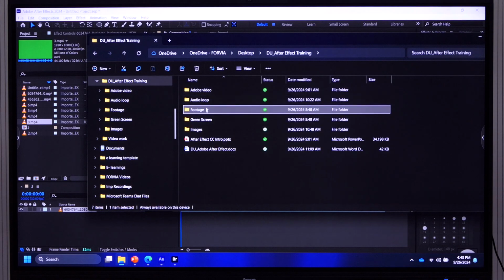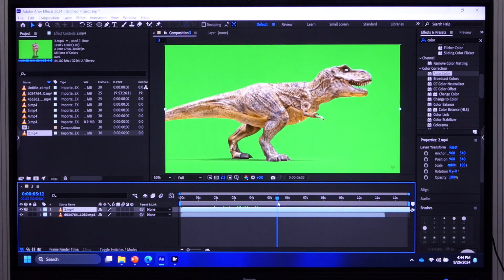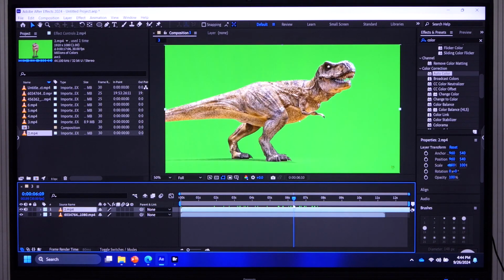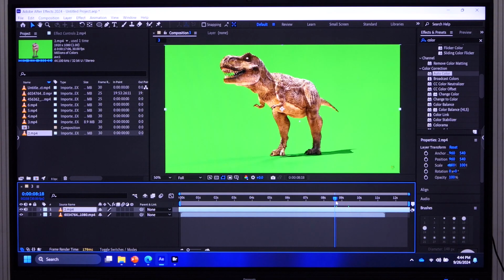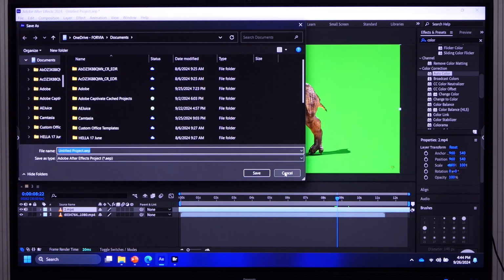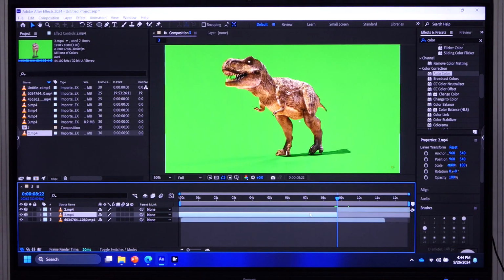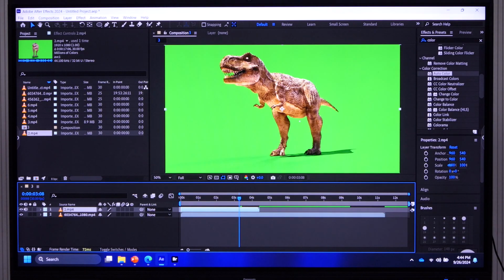I don't know which footage is this, the second one with the dinosaur. So if you want the dinosaur in the footage, like it's moving on the street, Control Shift D to delete, because I need only this part, that's why I'm deleting. I'll keep it over here till here.